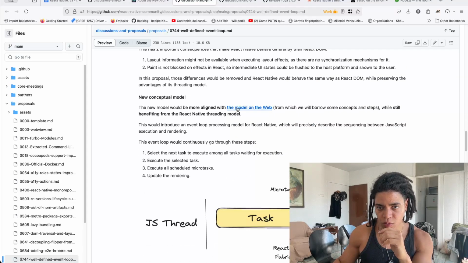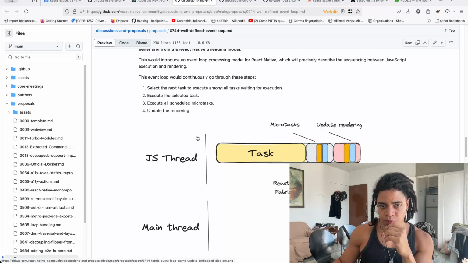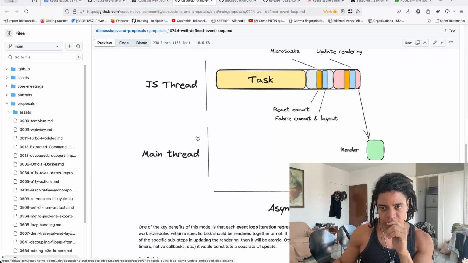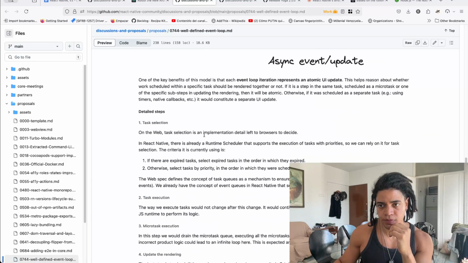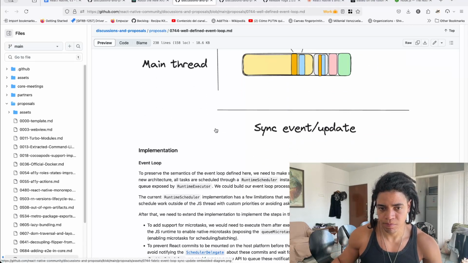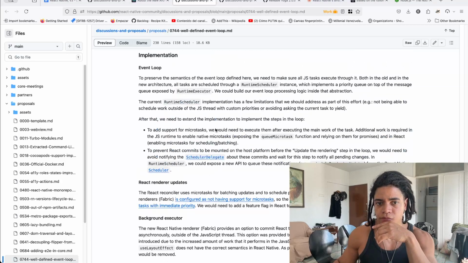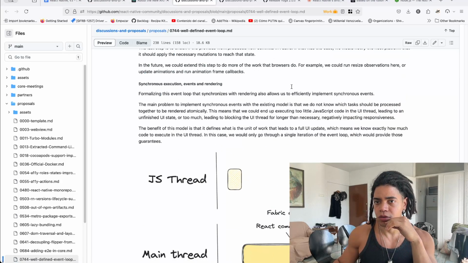Okay, the new model will be aligned with the model of the web.